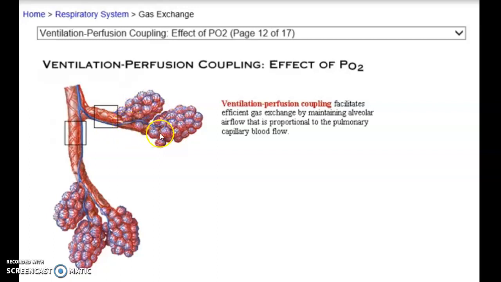So if I have a lot of air coming to this alveolus or this whole alveolar sac, then I want a lot of blood going there. Let's say I've got a tumor growing in here, or mucus build up in here, something blocking that air exchange, then I'm going to actually do something with my blood. I'm also going to do something with the smooth muscle to basically contract the actual bronchial areas or cause them to dilate according to how much of the air is flowing in or out.